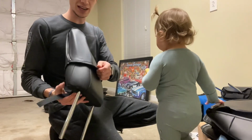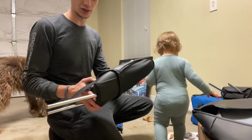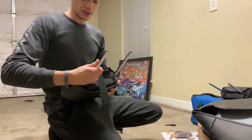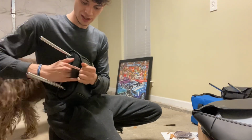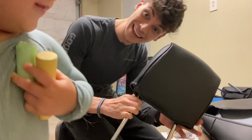So for the headrest, it's actually pretty easy. If you just look at the way that they're actually stitched from the factory, you can basically just go off of that and put these on. Now they've got this awesome Velcro strap where you basically just pull this around it tight, and then you grab the Velcro and tuck it, pull it tight first, and then just tuck it in right here as far up as you can. Just tighten the back side right there, and it looks pretty good.